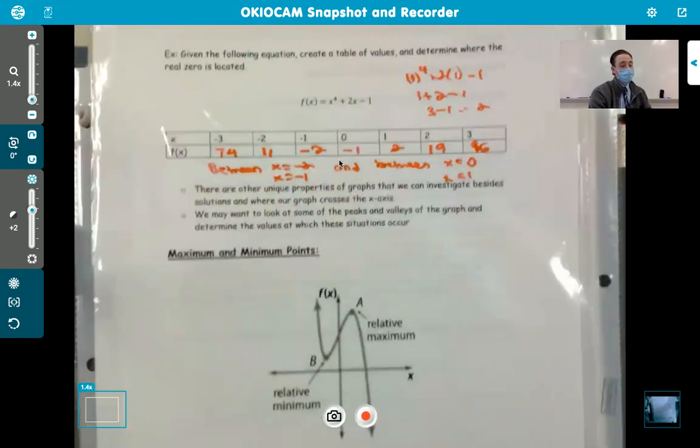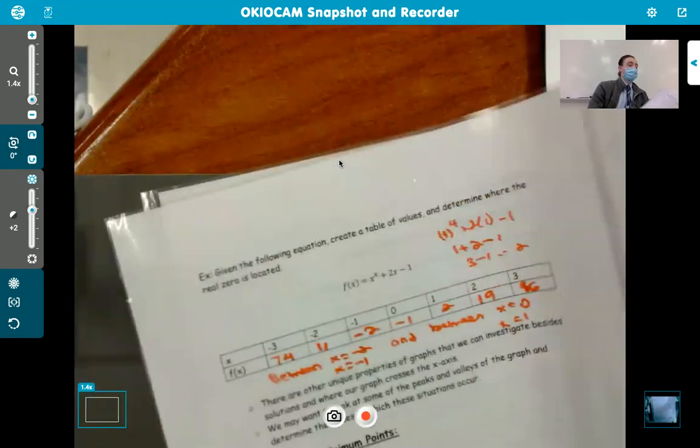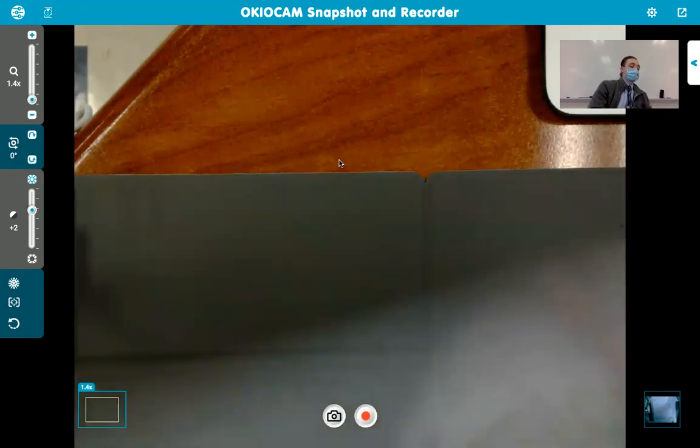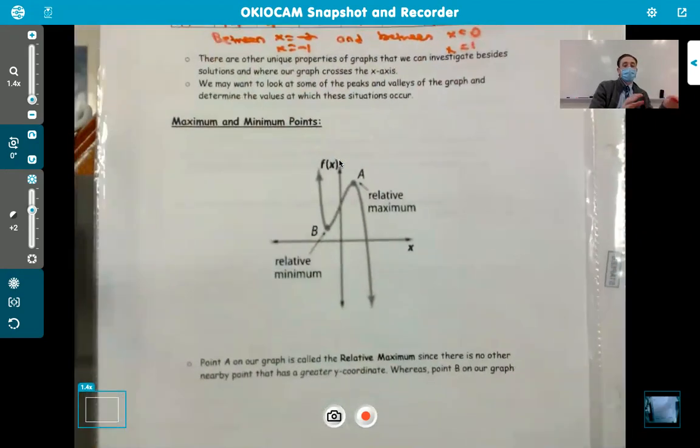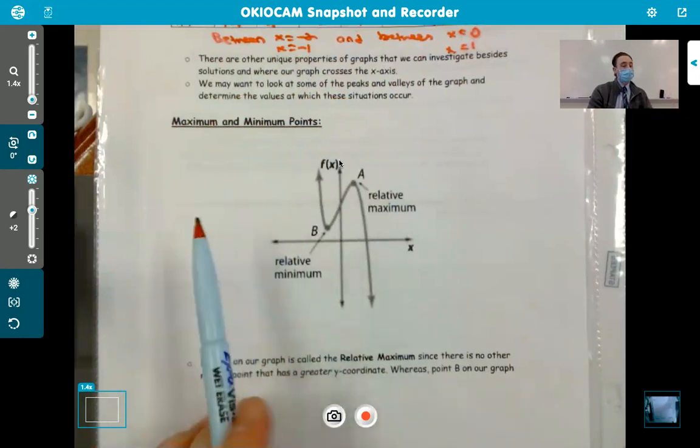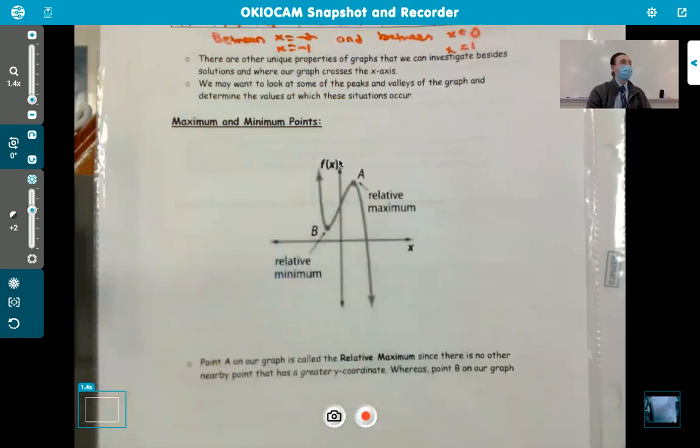Okay. The next thing we're going to look at is a little bit more of a new concept. However, it's very similar to what we just did. We're just looking at our y values in a different lens. We're going to be talking about what's called the maximum and minimum points of a graph, specifically with polynomial equations, since that's what we're talking about in this chapter. You'll hear me refer to these as peaks and valleys, or something very similar, something that we can relate to with that kind of language.